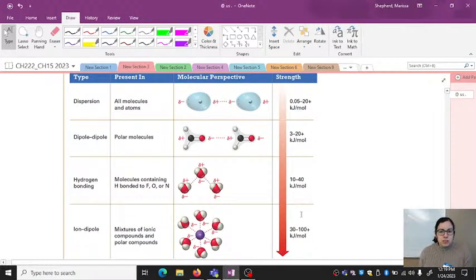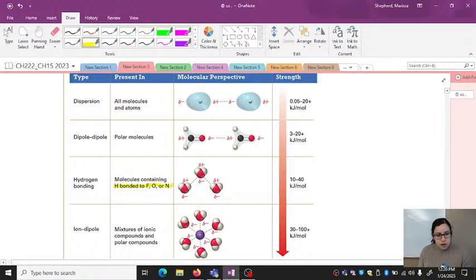And so now this is just a summary. And you can see, of course, the increasing strength on the side. So again, we said the dispersion, all molecules have them. So even if you're talking about water, water has London dispersion forces, dipole, and hydrogen bonding. So all three. And then again, dipole, we said that was only present in polar molecules. We have that permanent dipole.